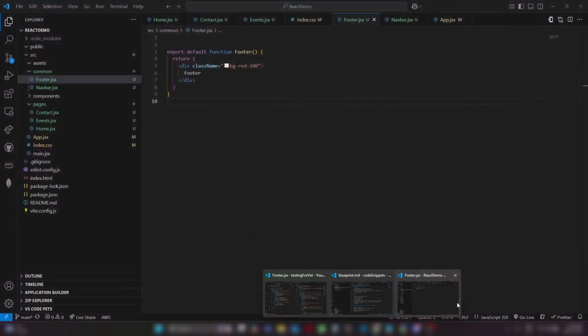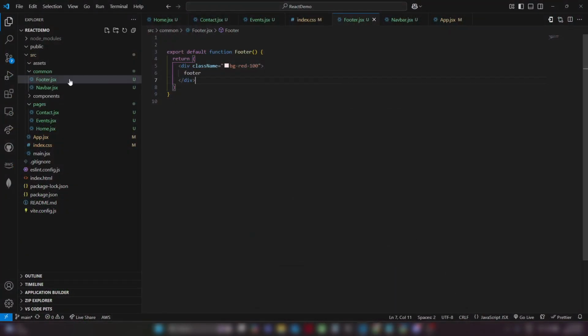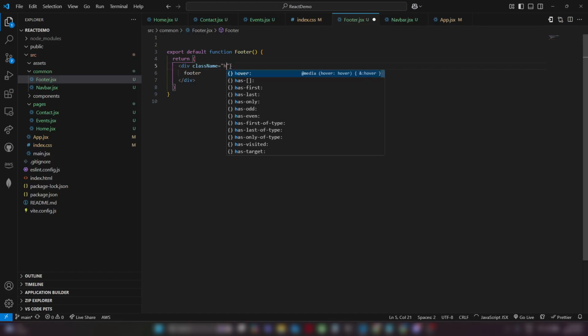So let's go back to here. We're in our footer component here. First thing we're going to do is give this a specific height. So let's go h, and one of the ways I like to do height is I'll go like this, calc, which just means calculate, and then some number and view height. So this would just mean 20% of the view height. So if this is 100%, 20% should be right about there.